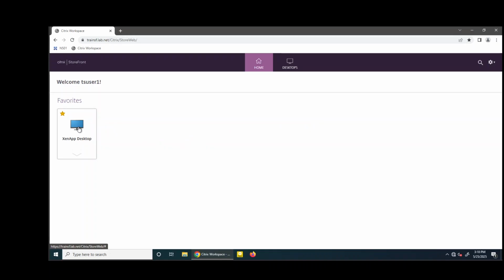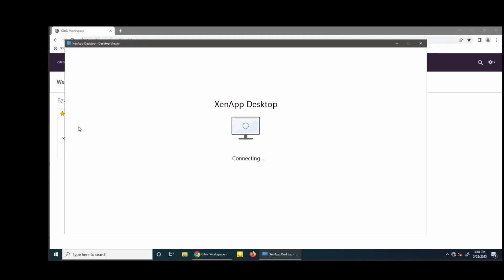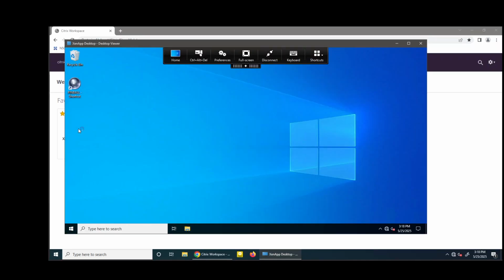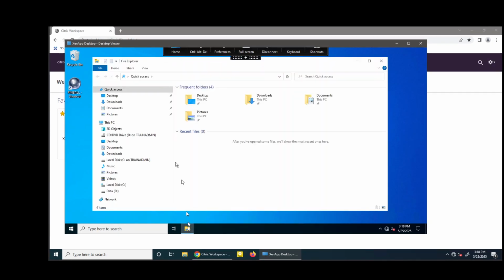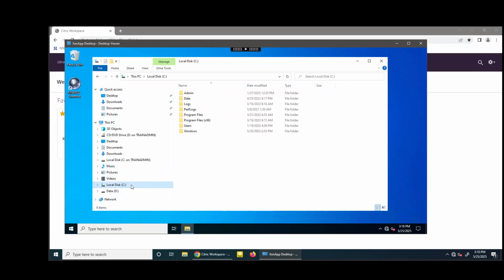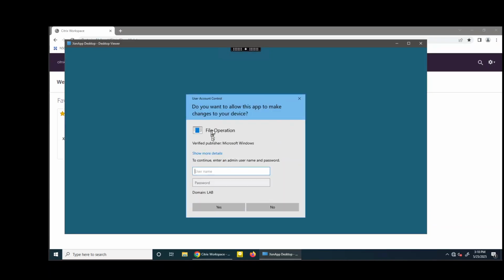Launch again that published desktop, and we'll see at this point if I can create as a standard user a folder and add files into it off the root of that C drive. If everything goes the way I'd expect, that should not be possible. Okay, so I'm going to go back down here again to the File Explorer, come to my local C drive, right-click, New, Folder, and it's not going to let me.